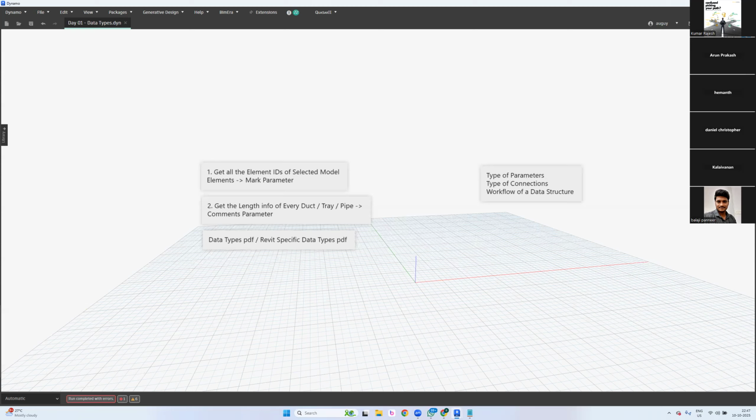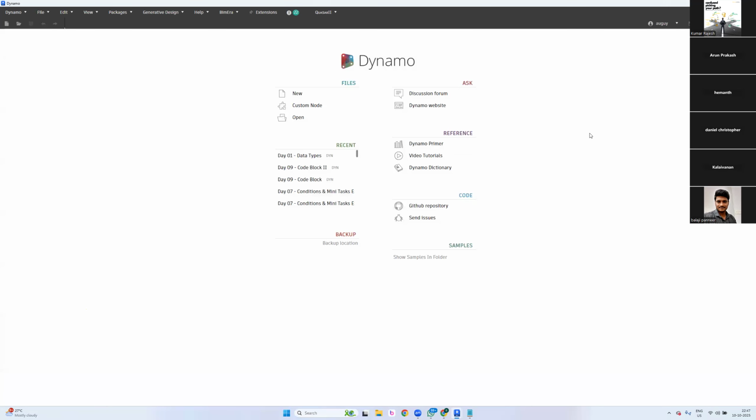Then I'll explain the Dynamo stuff, because these are very basic, bro. Like the interface, I mean, the welcome screen. There is only some important content here. Why should I explain how many packages we have, how many things we have, how many nodes we have? We can learn this even at the end of the training as well. But if you're very particular, saying, Rajesh, I'm not able to open Dynamo, then I'll explain this. It is up to you.